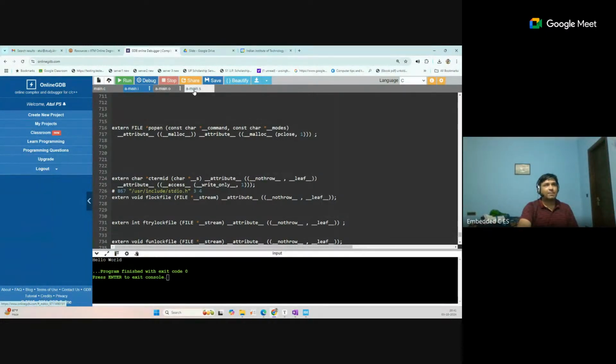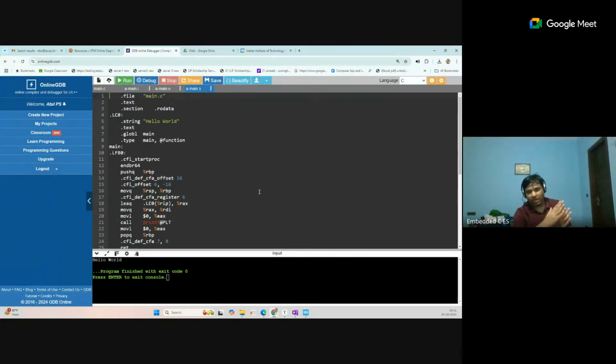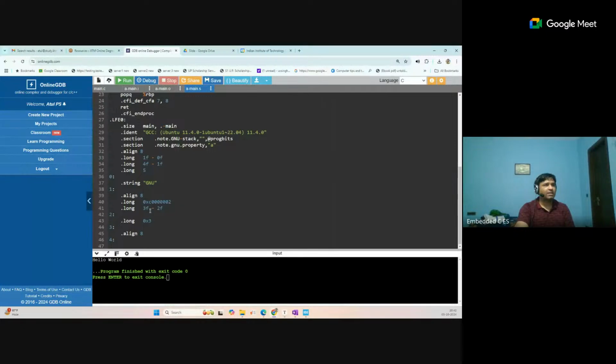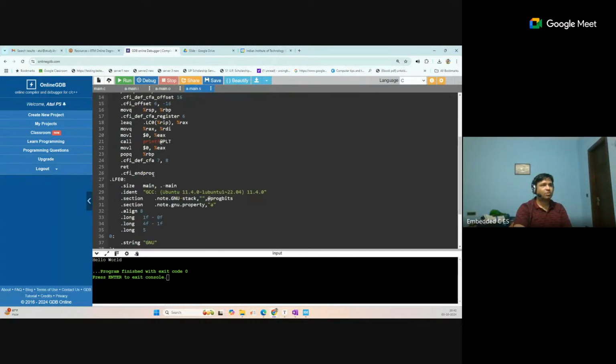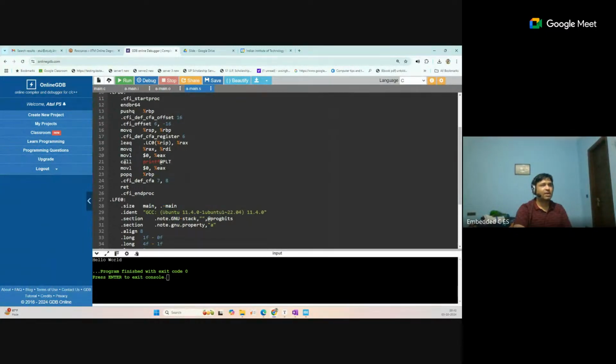After that, the next step is assembly language. Now your high level language is converted into assembly language. The first step is preprocessing, then it is converted into assembly language, which is a lower level language, more closer to the hardware or the computer. Here you can see each step is defined. If you remember in the C programming course, we discussed a little bit about assembly language in week 2, the move and add functions, and we mentioned some examples. Now this type of code is converted into assembly language.